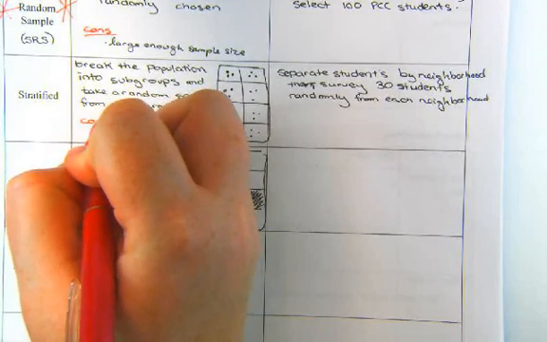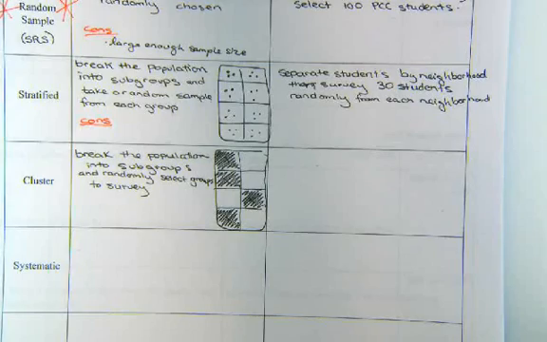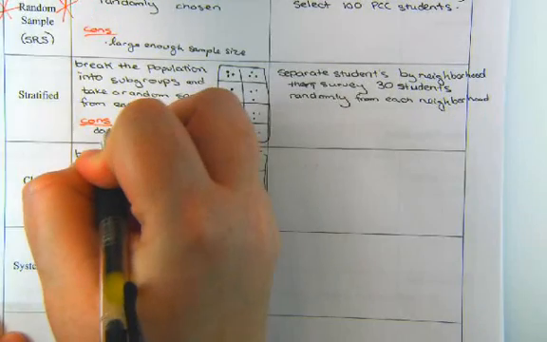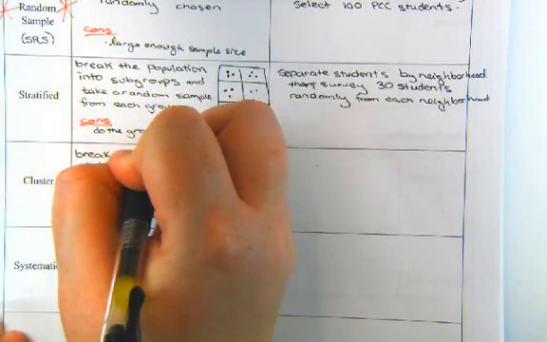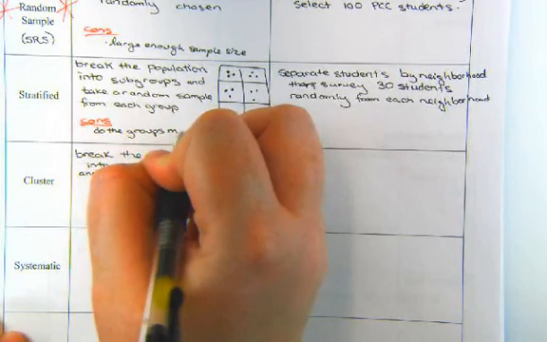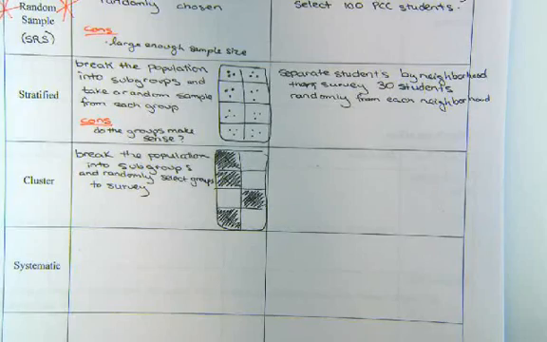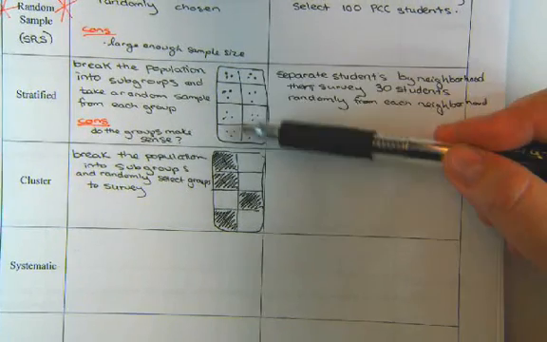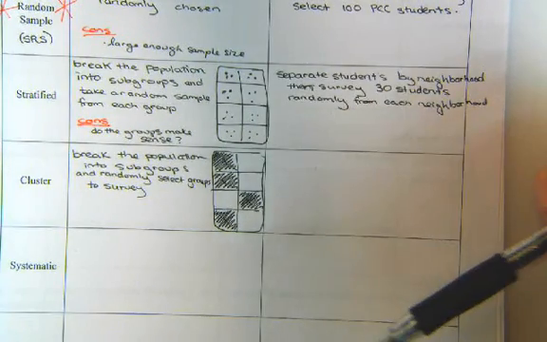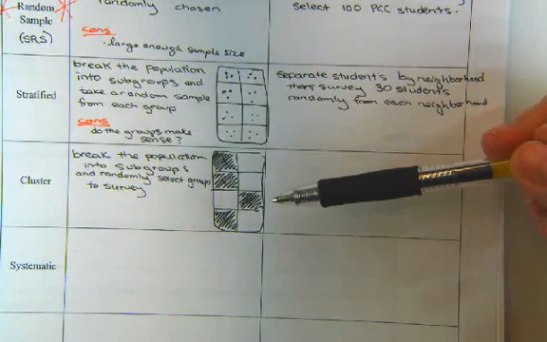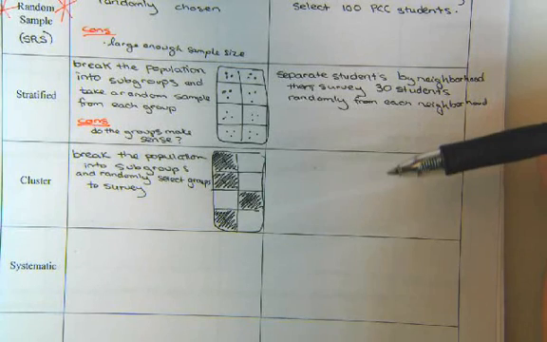So something we want to think about with this one is that while it's great for getting to each of the groups, kind of a con to it is that the groupings need to make sense. So do the groups make sense? That's something we want to think about, because if the groups don't make sense, then what's the point of doing it? We want to make sure that they make sense so that we are collecting the data in a way that's beneficial to us.